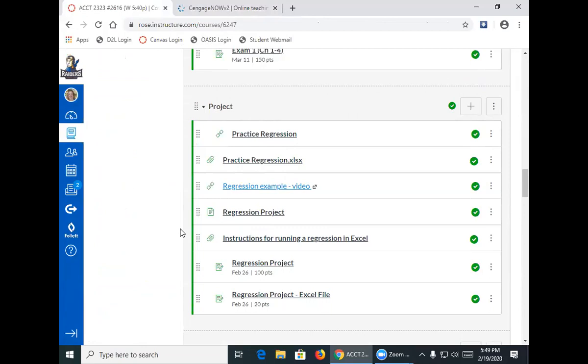So today we are going to run a practice regression, and that will help you on your regression project, okay? The regression project, which is what we'll be working on this week, will be similar to what we do in class. You'll just be analyzing it a little bit further, and you get to do another high-low, yay! Which is good though, it's good practice.